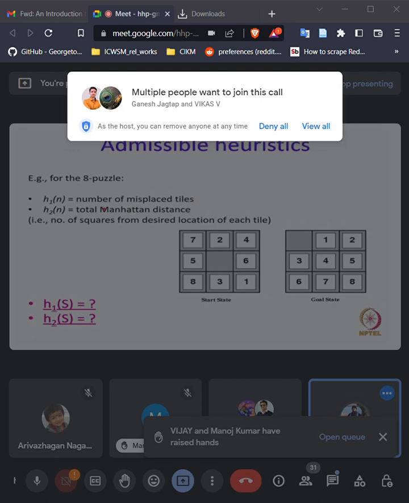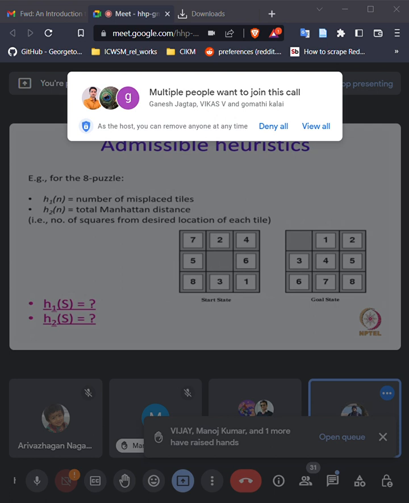Now for h2 of n, did anyone compute the total Manhattan distance? Even before that, do you know what a Manhattan distance is? How many of you do not know what a Manhattan distance is?